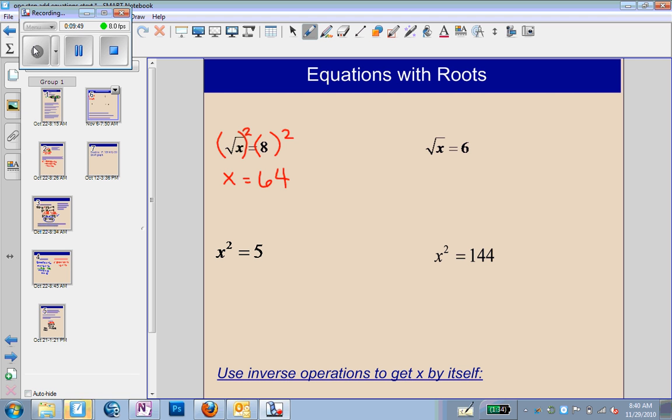And we can check this to see if that's correct. So for our check step, we say that the square root of 64 equals 8. And that's what we're saying, so that's true. So we're going to square the square root of x, which gives us x, and we're going to square 6, which gives us 36. The square root of x squared cancels the square, so we're left just with x. And if we do it to the left-hand side, we have to do it to the right-hand side. The answer is x equals the square root of 5, because 5 is not a perfect square.